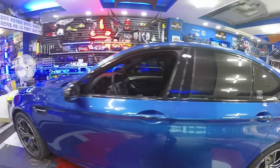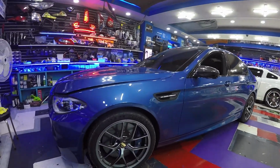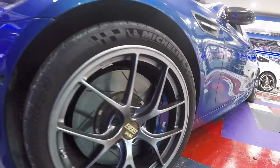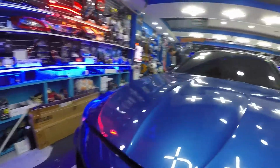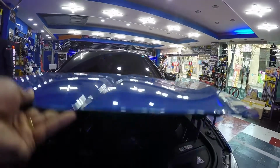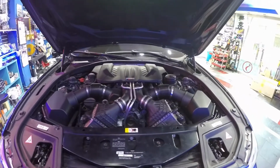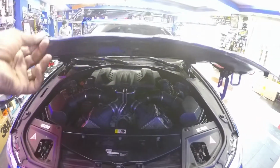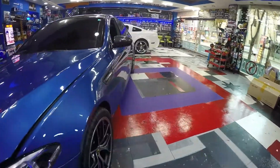305, 30, 20s. Nice, man. M5, badass. Damn, big ass rotors. Now that's when you stop it. He's got them made by the same people I got mine made by, Nazir. And under this hood, man, it's just awesome too. If I can get under there. Twin turbo. Yeah, man, that's badass. M5. It's nice. Really nice.